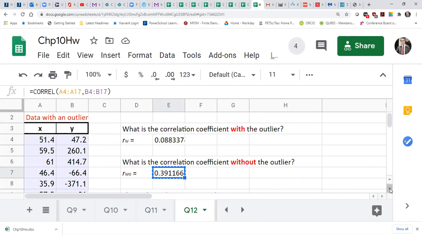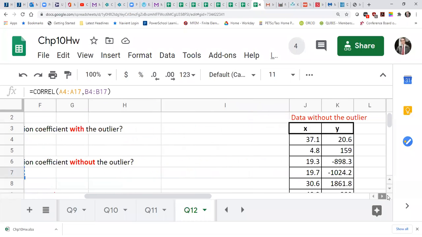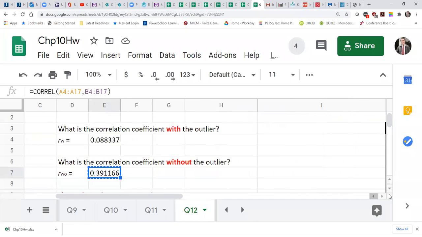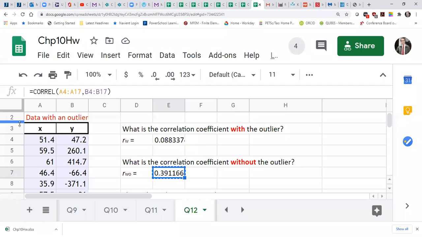Does that make sense? Mine shows it's from K4. No, you have to change that one. So change to A4 to A17 and B4 to B17. If you want to use K4, you have to copy the data up also for this part. So I'm simply using the same data, but I didn't include the last one. Maybe next time I need to change that one. You don't need to copy the rest.